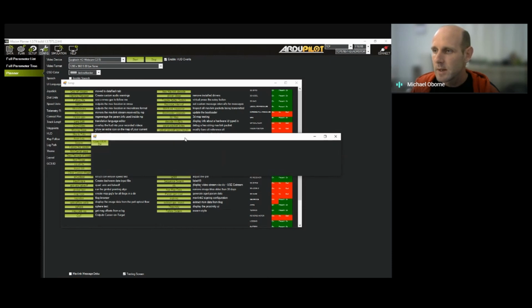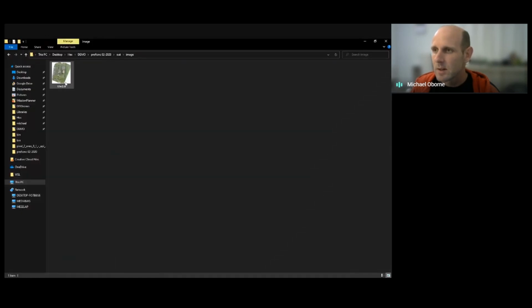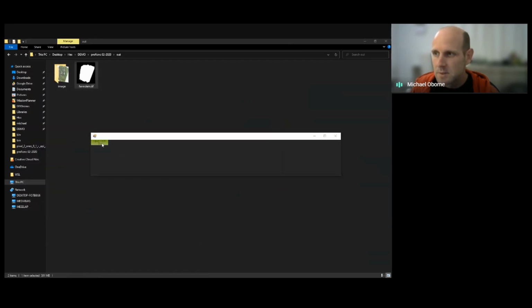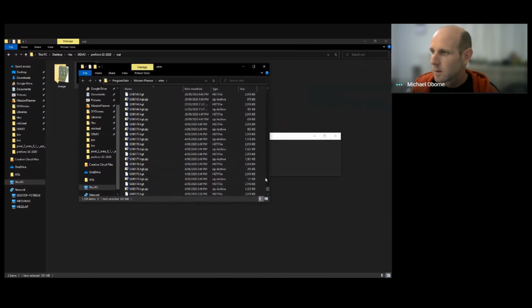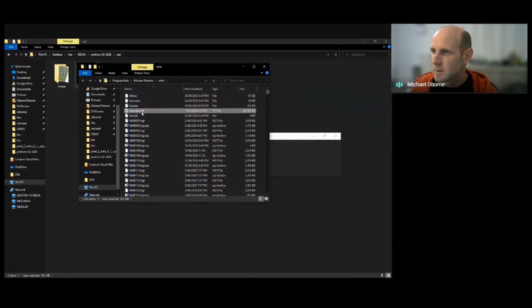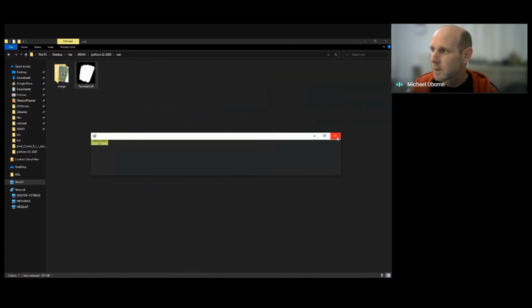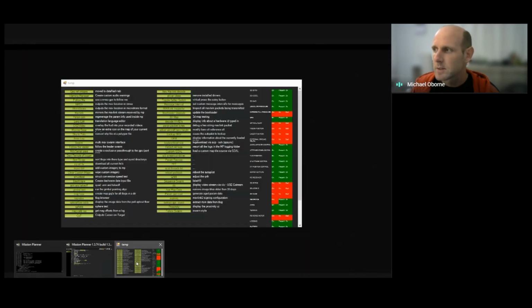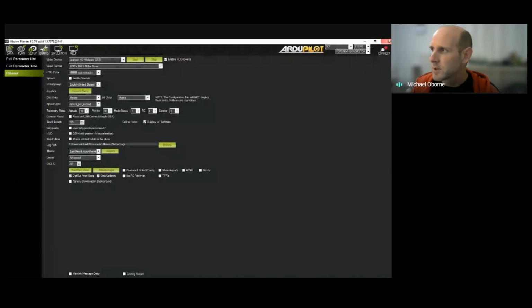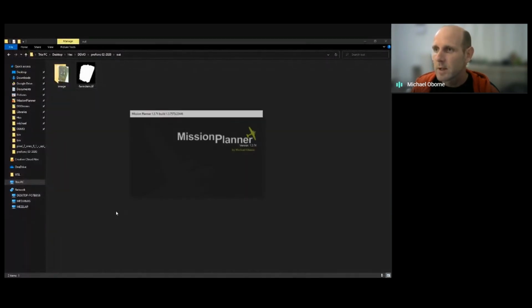While I'm also here, I'm going to click DEM. So that will load this screen here. And DEM is a little bit different. It's a lot less integrated. So I'm going to copy my farm.dem, going to copy that into the open DEM directory. So I'm just going to paste it into here. That's now copied. So that DEM is 390 megabytes. So it's actually quite a large file. So I'm just going to close that. Now that I've done that, I'm going to have to restart Mission Planner to let them load properly. So I'm just going to close Mission Planner and then load it back up again.